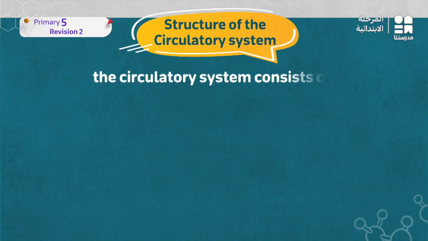Let's start our revision with the first lesson, which is the circulatory system and circulation. أول حاجة في circulatory system والcirculation عرفنا الفانكشن of the circulatory system. It transports digested food, oxygen, and water to all the body cells, and also it transports the wastes that produced inside the cells to the special organs to get rid of them. And finally it keeps the body healthy.